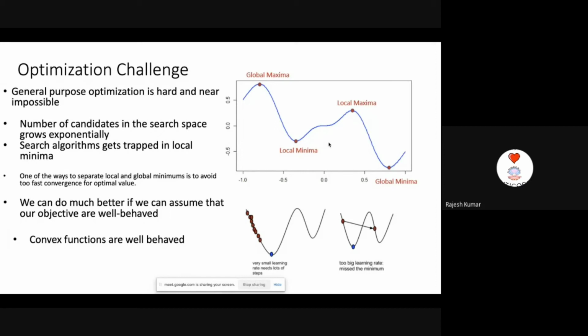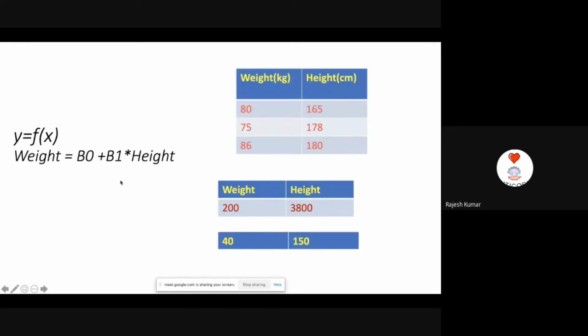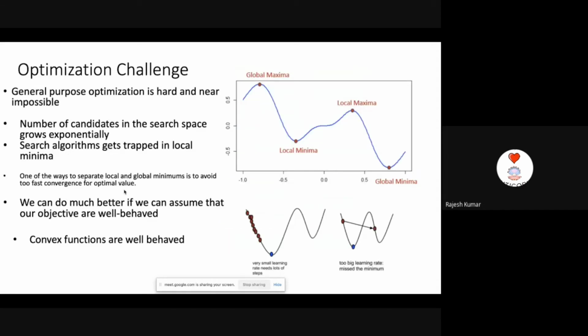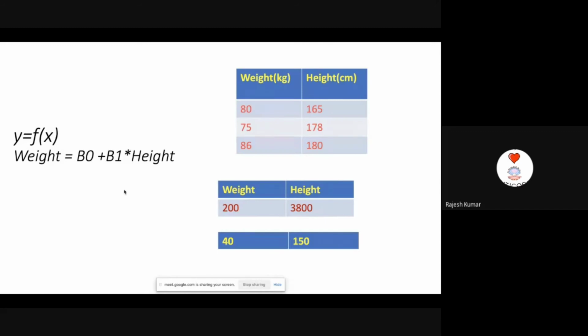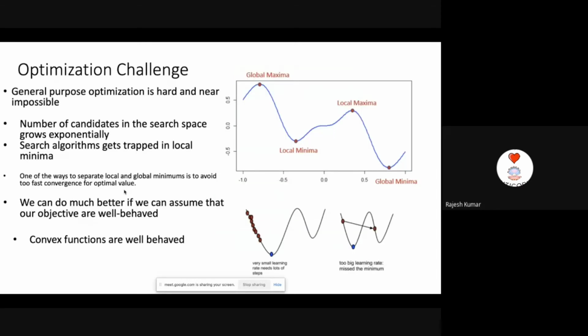This optimization takes time, for the machine to try out different values and come back to us saying this is the value of B1. So when it comes to machine learning, one is this pipeline: take the data, split the data, clean the data, fit it with an algorithm, validate it. And the second core thing is this optimization, finding the coefficients. That is why they give us lots of tuning parameters, like the learning rate. You might have seen that learning rate.